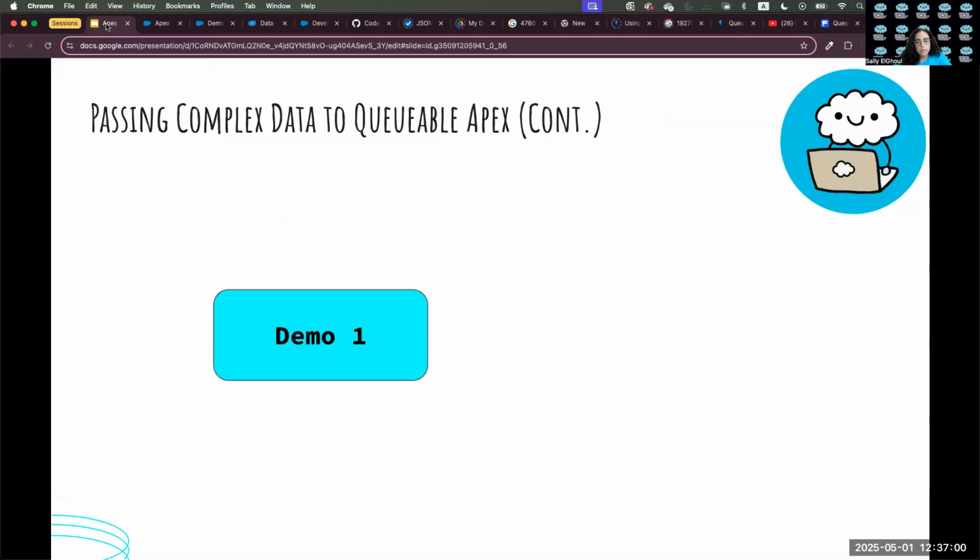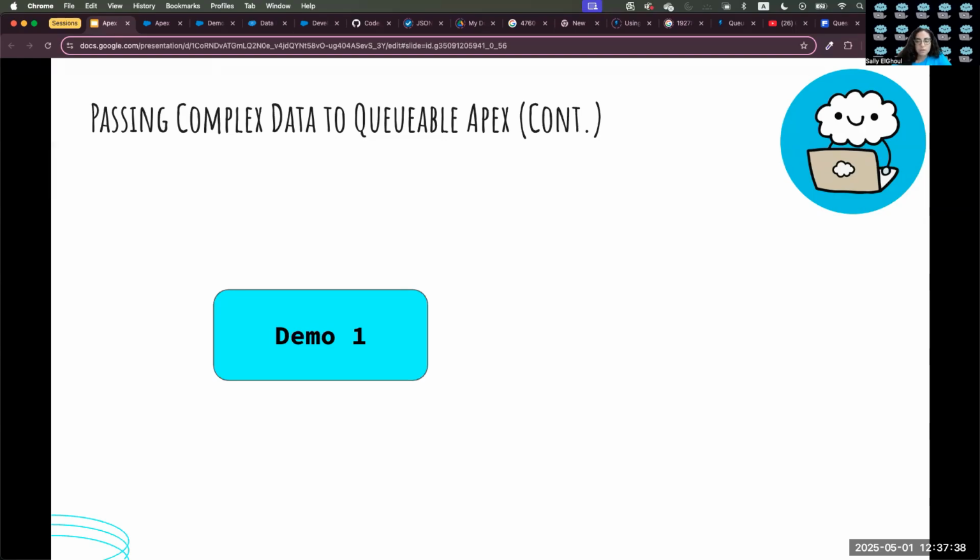So we'll start with a simpler example where we pass a list of contacts to a queueable job, and we'll update details about these contacts in the job. For example, imagine you are importing multiple contacts from a marketing event, and at the end you want to call a Queueable Apex to update their region.